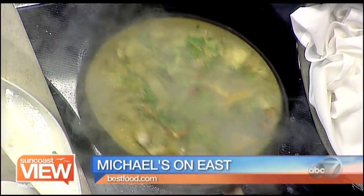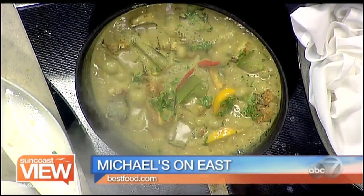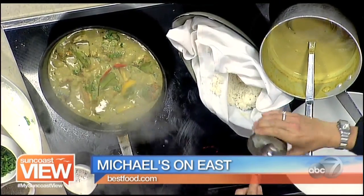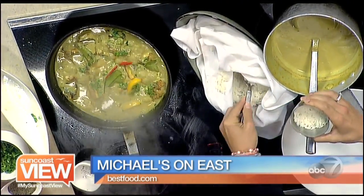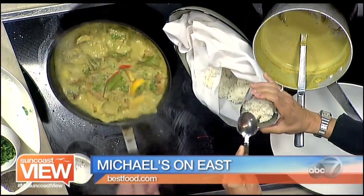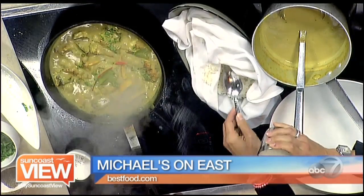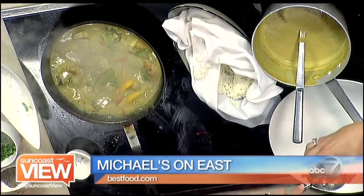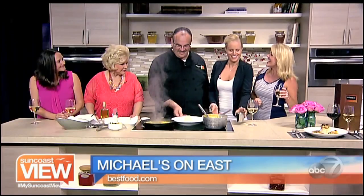We're getting down to our final minute, so she's going to do the rice. This is very simple — it's for presentation. You want to pack it very compact and nicely in there. It's actually a really good serving idea for home too, to make it look chef-made. Press it very hard, so you can get a nice shape. Then you just flip it right here on the plate. Oh — did you press it enough? We did it! Look at how beautiful that looks, like a sandcastle!